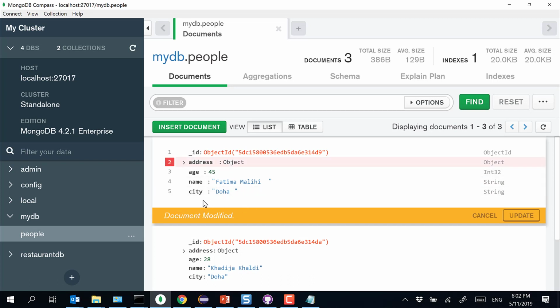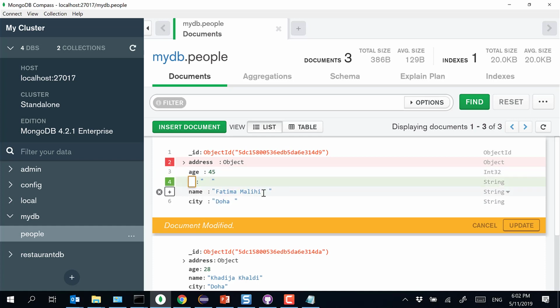No, I just want to demonstrate that there is really no schema. No schema is enforced whatsoever. There's no such thing as enforcement of schema in MongoDB. In fact, I can take this person object and add it to the restaurants collection. The database does not really care. Only the ID. Sorry? Only the ID. The ID is auto-generated, yes. You don't even need to worry about it. Once you insert a document, the ID is auto-created.